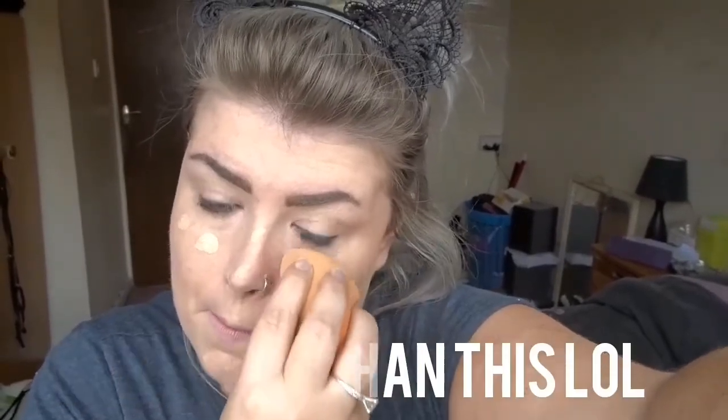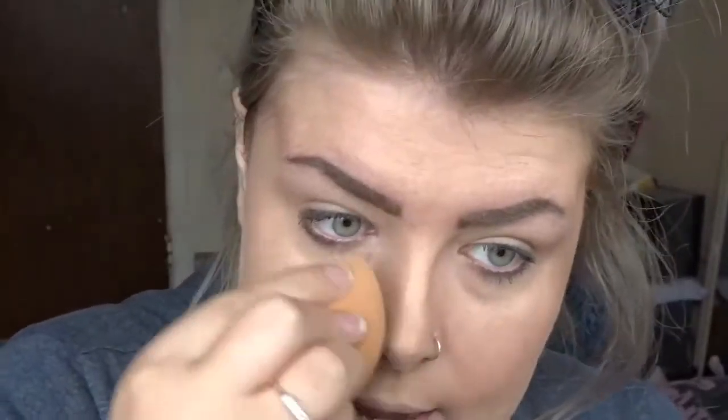Do something! So, blot a bit more on my skin. Still not looking enough. So I'm just going to zoom you in a little bit, guys. It is really beautiful. It's not sinking into any imperfections or anything. It looks really nice on the skin. I like it. It looks very natural, very nice.